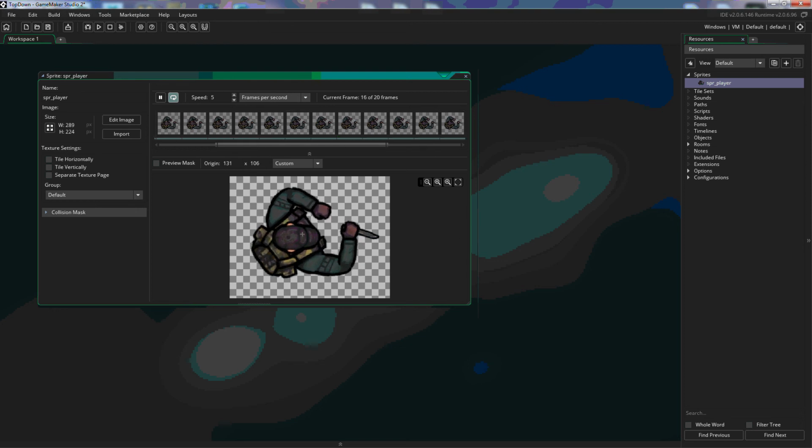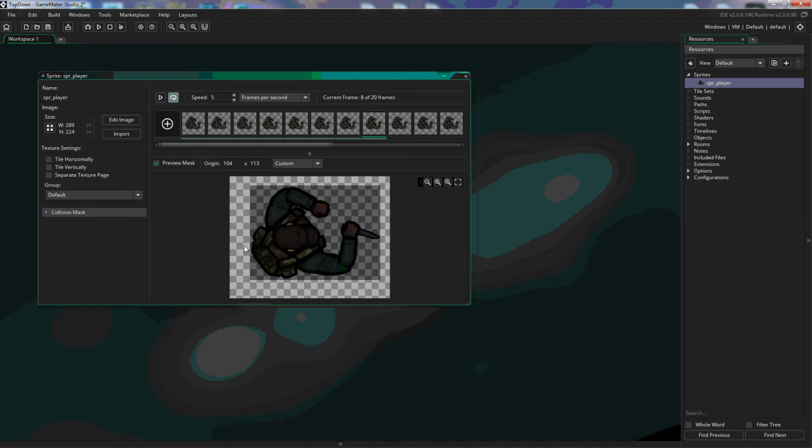We can take the center point now and we can place it wherever we want just simply by clicking and dragging this little plus sign. If we click on Preview Mask, now we can actually see the mask that's around the character by this transparent box. If we click Collision Mask, this arrow beside Collision Mask, we can change the settings for our collision mask. So for instance, by default, it's automatic. For the mode, we can change it to full image, which will encapsulate the entire image of the sprite. Or we can change it to manual so that we can fine tune the mask.